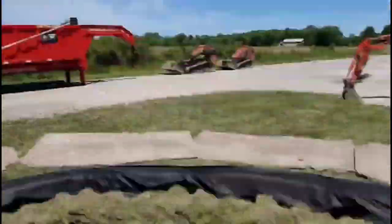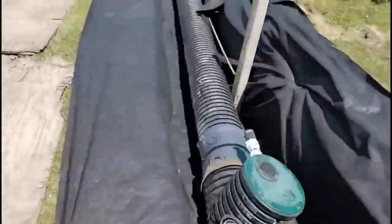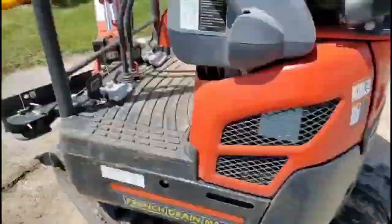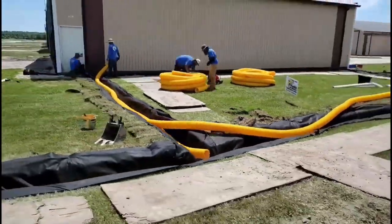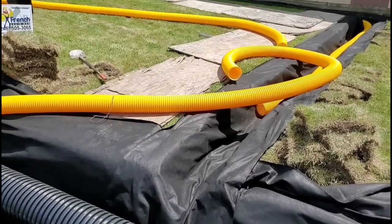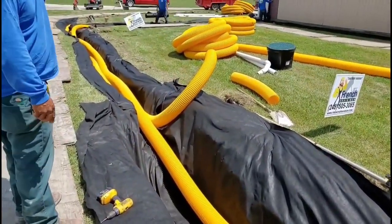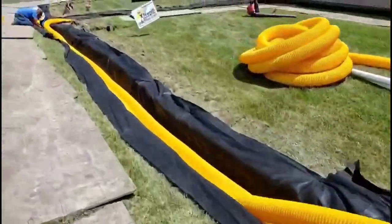The dig is tedious and that's the longest part of the install, so we did that in the morning. Now it's afternoon — time to put in all the six-inch pipe. Big systems, we don't mess around; I want six-inch pipe when dealing with really big areas measured in acreage. I could have just run a quad pack but I was worried about the big service trucks and heavy vehicles on this airport. We have one six-inch perforated pipe and one six-inch solid, because these airplane hangers do have a roof runoff system with gutters and three-by-four-by-four downspouts.